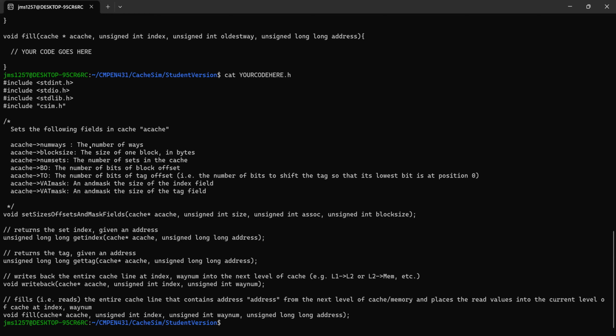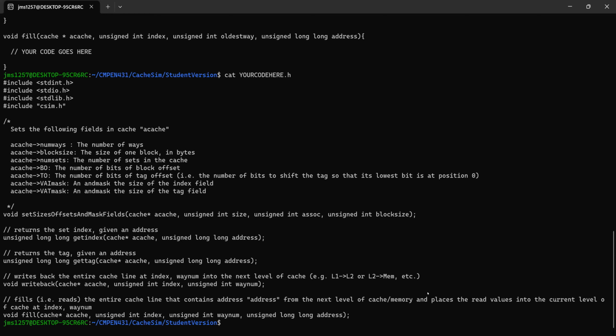So you probably want to write yourself a helper function to figure out how to do the log base 2 to compute block offset and tag offset. But that's 3-4 lines of code. Okay, so where's the real interesting part going to be? It's going to be in write back and fill. How do these caches actually communicate with each other?